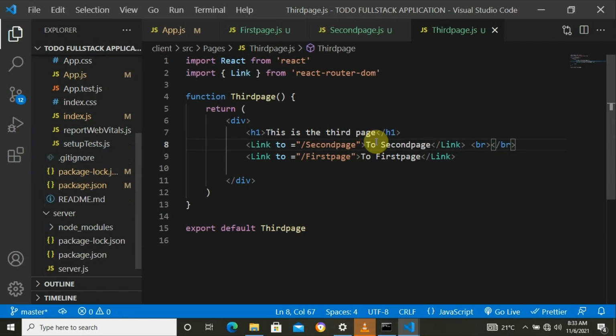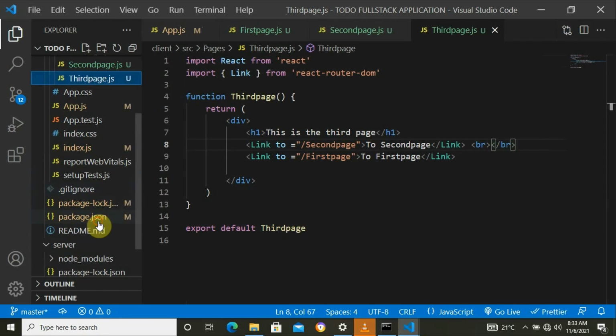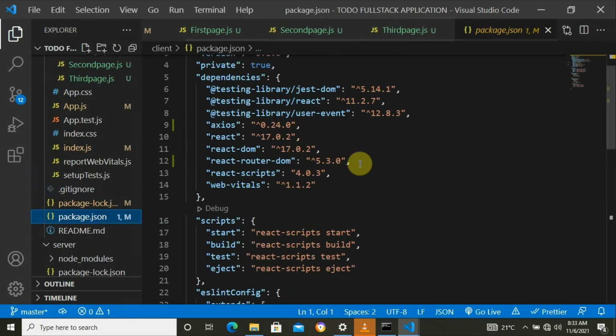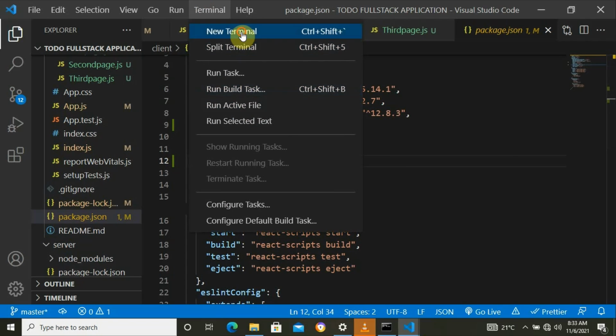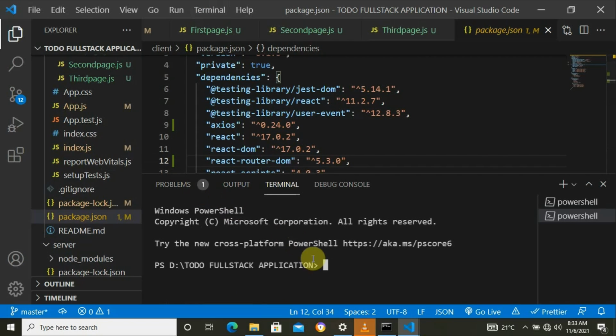As you can see from my package.json, I've installed React Router DOM. Like I said, if you haven't installed it, you can just go to your terminal, cd to your front end, that is the client folder, then run the command npm install react-router-dom and hit enter.